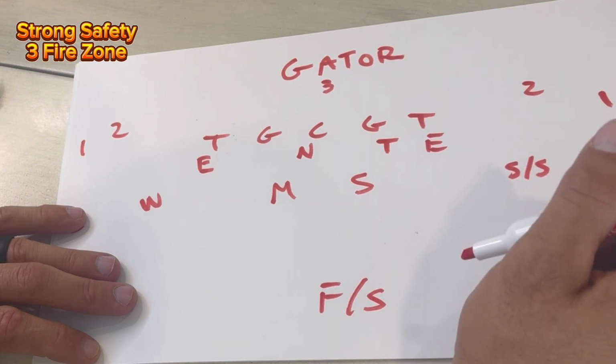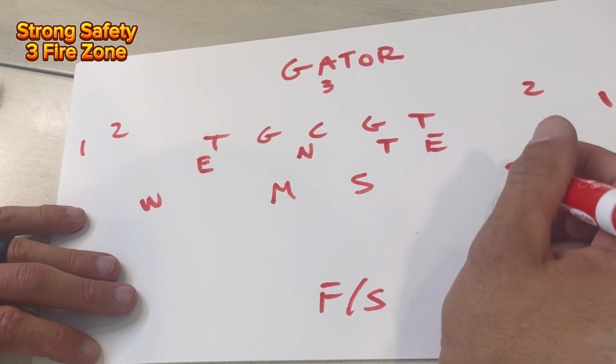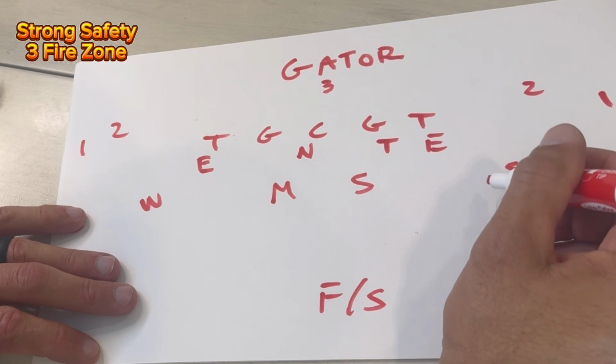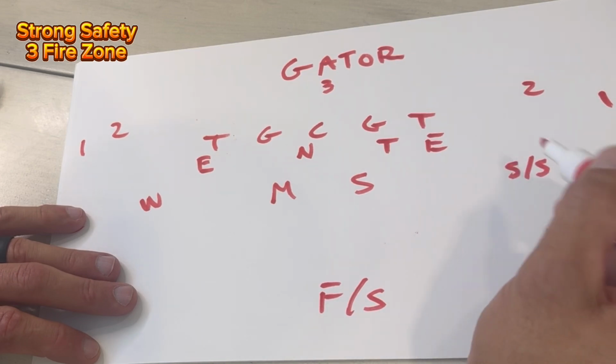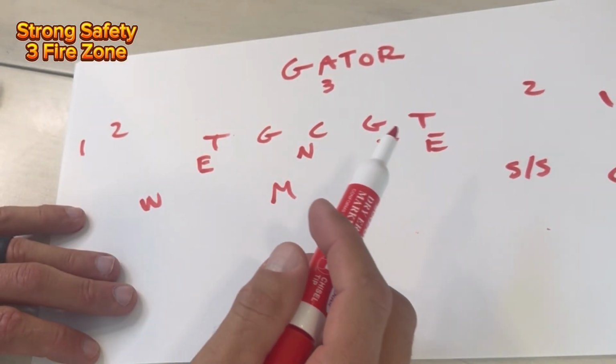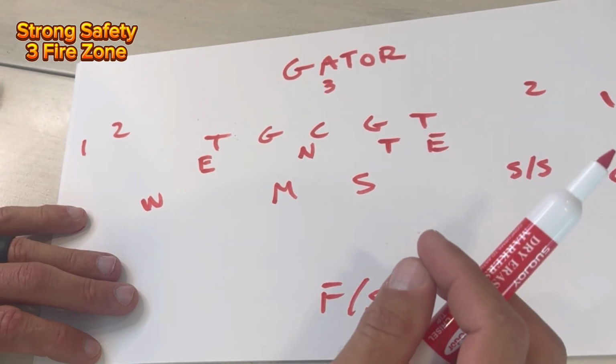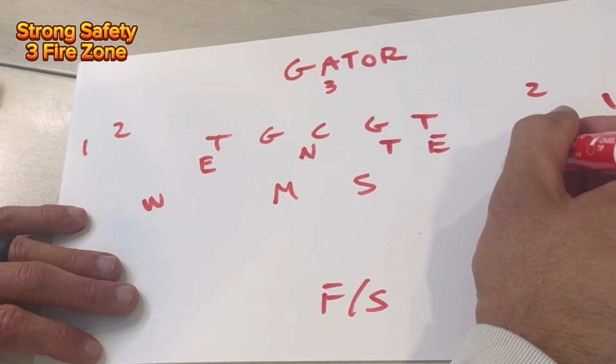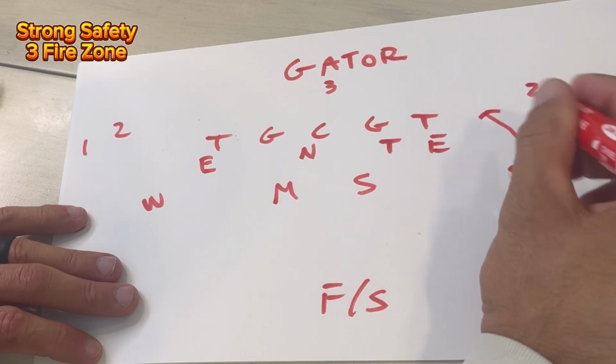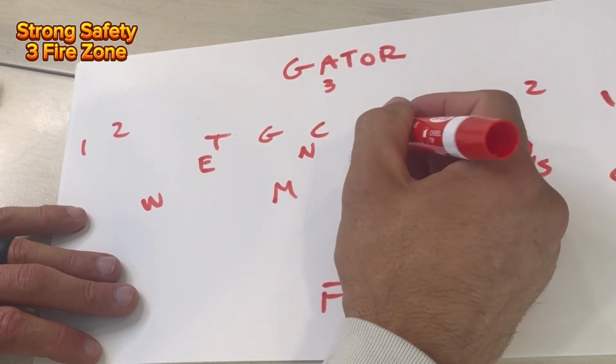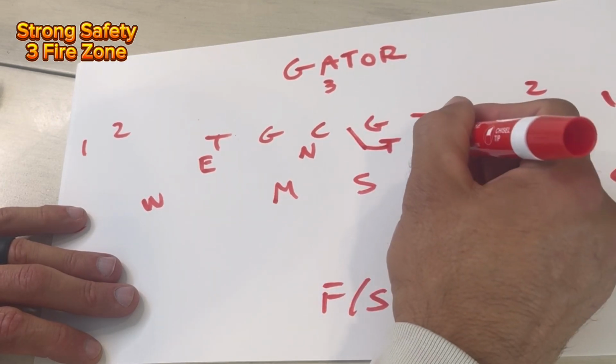So maybe what we need to do is call this Rip and Liz. So this would be strong right, Rip. That's just saying that the blitz is coming from the right side, and when we do Lightning, if it's from the left side, we'll call it Liz. So strong safety's coming off this edge. Now, if these 2 guys get a Rip call, that means the 3 technique and the end are both going to pinch in a gap.